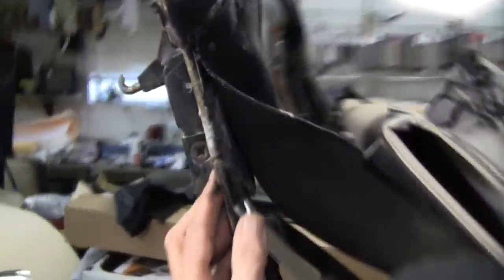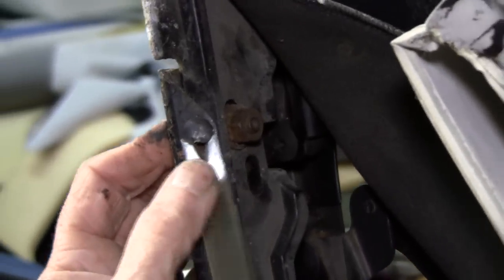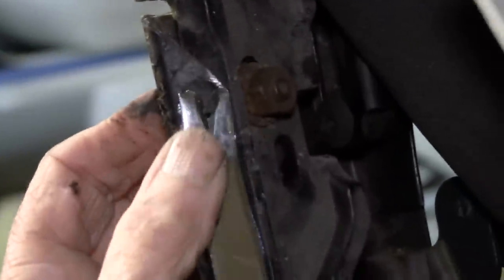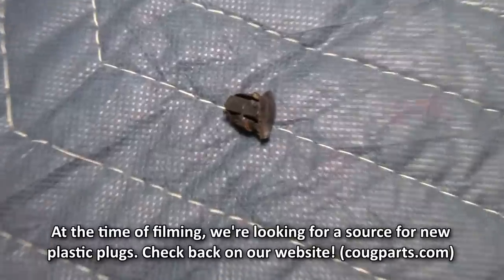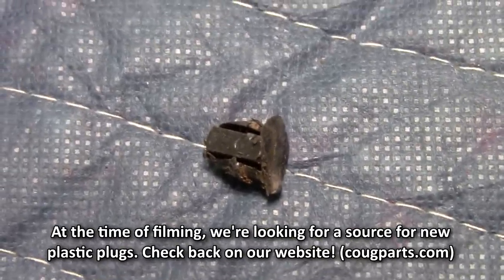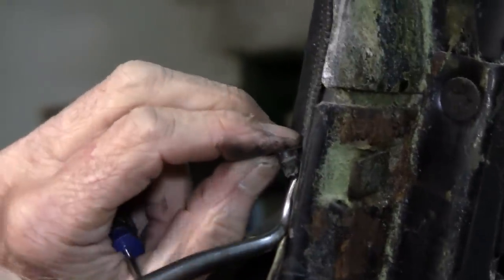Now this little clip here is kind of a bear to get out, and since it does look like it's the original, we may just break it, but I'll try not to. Now I get my special knot break tool out. There it came out. There it is. Got it. All right, cool.